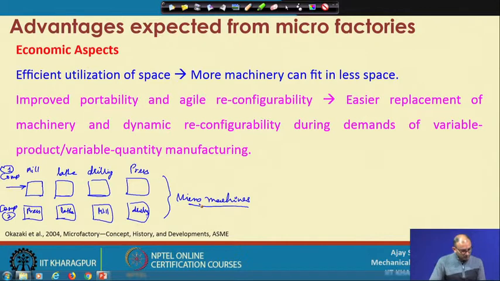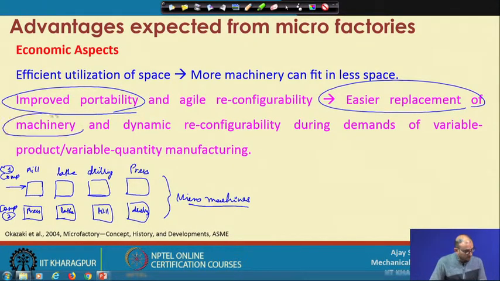Correct. So, now what happens is improved product portability, so easier replacement of the machinery. Now, see that this is the one component and this is the second component. Consider that you have thousands of these components. So, it is completing these 1000 cycles completely. Now, you are coming with some other component which has a different shape, and for different shape what you have to do is actually move this machine in such a way that you fulfill the sequence of the operation. So, this is going here, then this particular milling machine is going to the last operation.